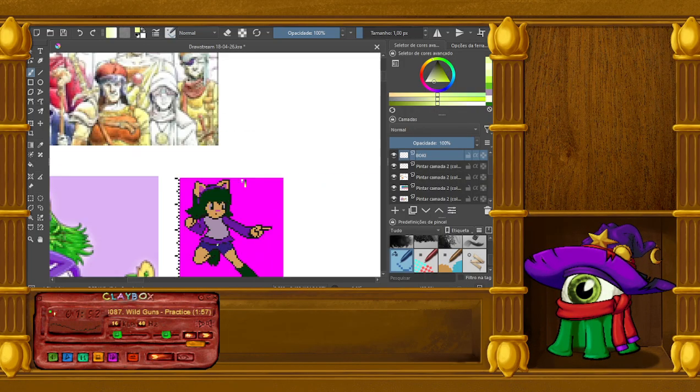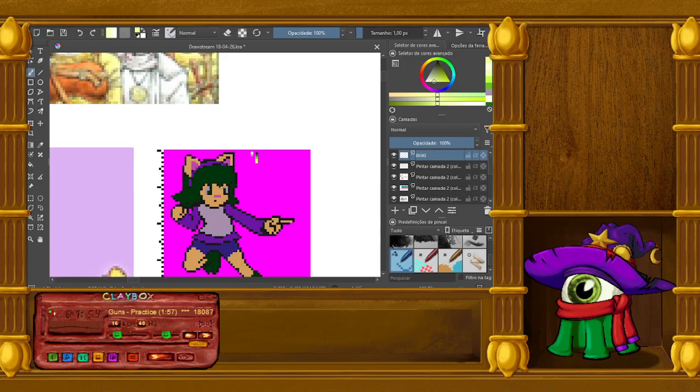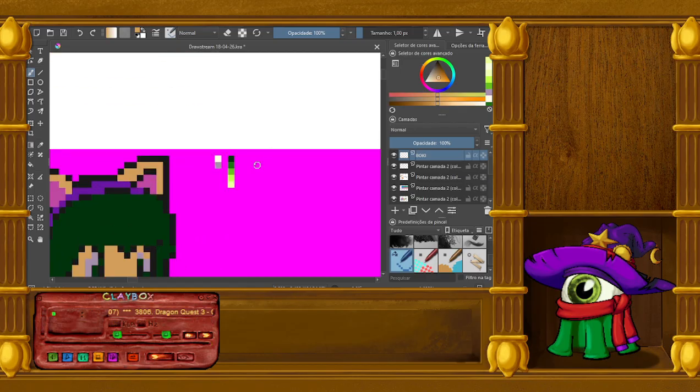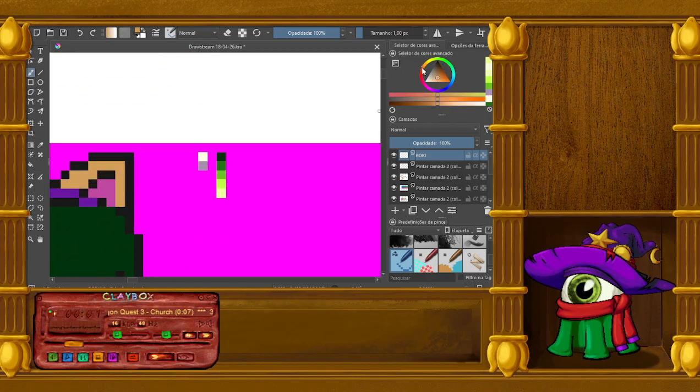Okay, so the second main color is going to be her skin. So her skin, gonna get this. Let's see. Too reddish. I believe this one is closer to what we got.